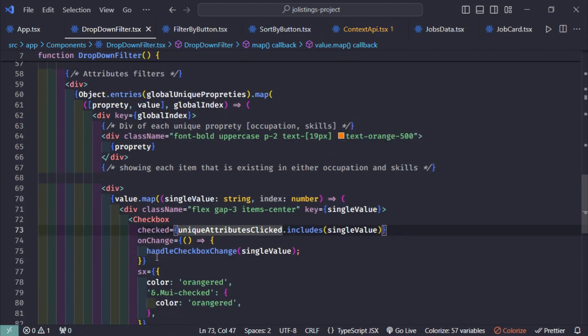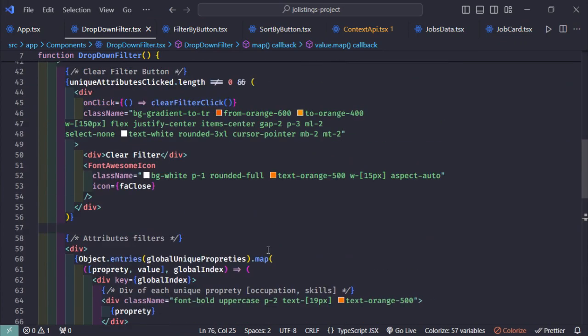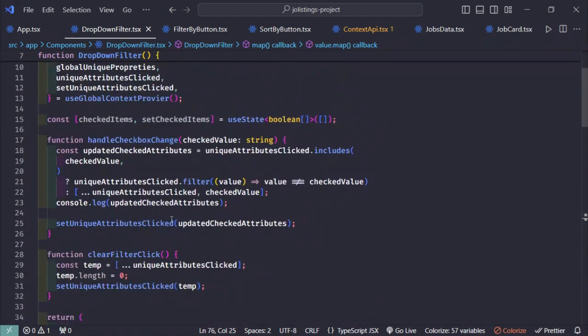And the second thing, we're going to update the state by using the onChange, and we're going to trigger this function, and we're going to pass in the single value element here. So let's go up to this function, and I'm going to explain very briefly what's happening here. We are using the ternary operator, and as we saw for updating the state in React, for immutability, we need first to work with a copy of the array, then update our variable state, and that's what we are doing, but with the ternary operator.